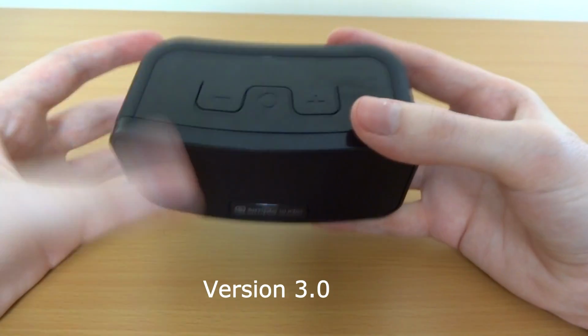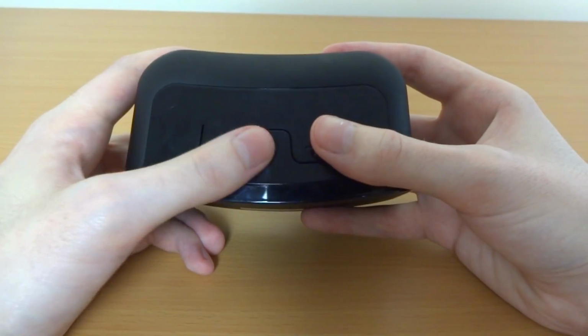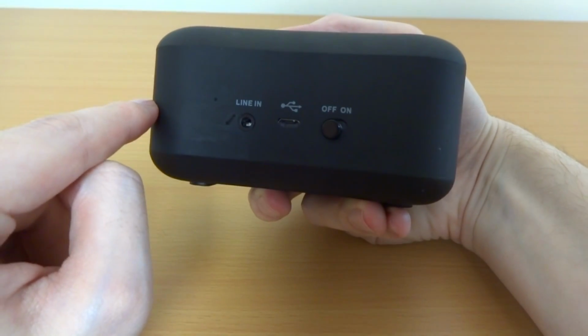So it has Bluetooth, and then on the top you've got your volume up and down, and your play pause in the middle. And I've already shown you the connections and stuff around the back.